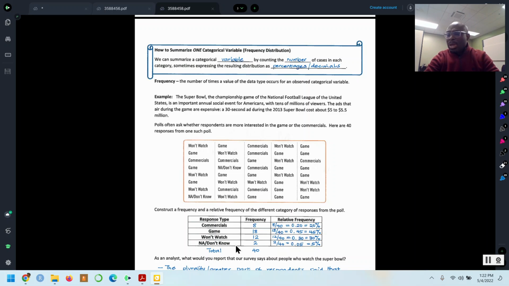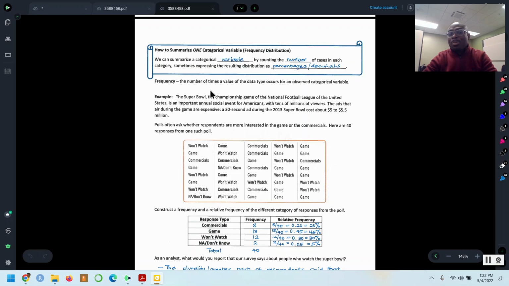So we begin with a spotlight on a categorical variable. Let's take one categorical variable and let's see how we can make sense of it. Once you have a single column of data on a categorical variable, the first step will be to summarize the different data values that you have for that categorical variable.